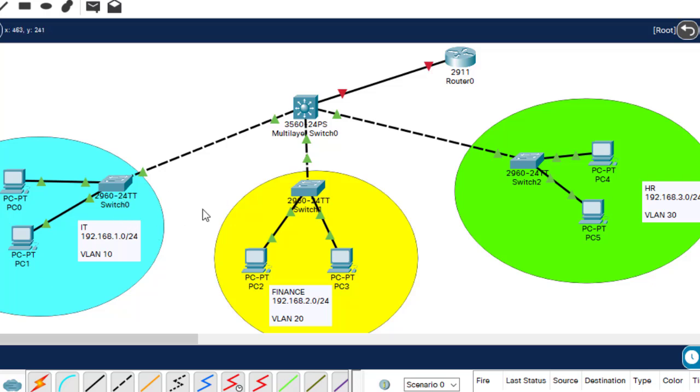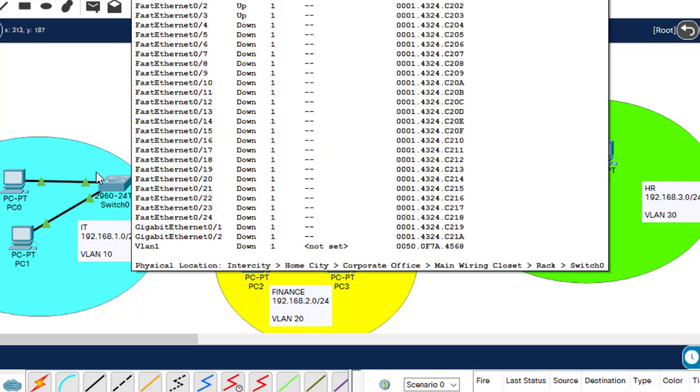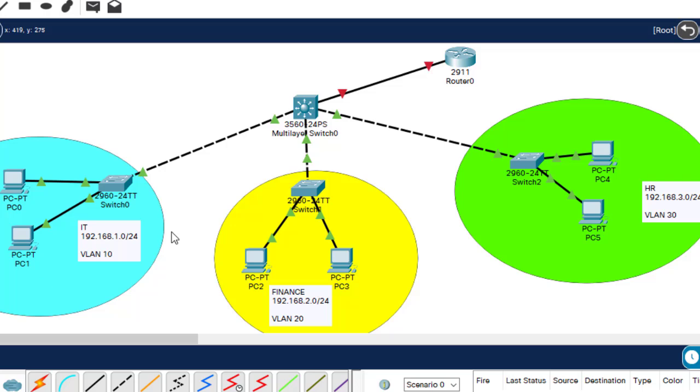When we are configuring DHCP server and inter-VLAN routing here, all the ports in the access layer switches should be in access mode, provided that they are in the same VLAN.